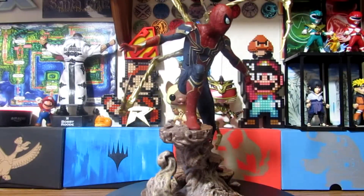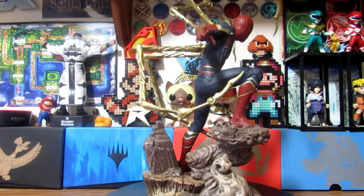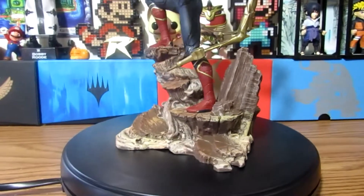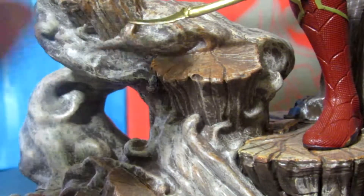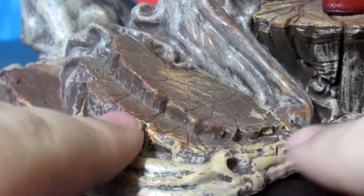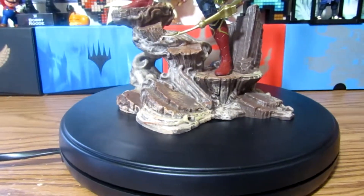Yes, I love this statue. I'm going to open with that — I really love the detail that they put into this statue. I love the paint application they put into this statue, down to the beautifully detailed base. Let's zoom into the base here. The paint apps and the attention to detail on this base are amazing — from the top of the log to all the different paints and colors that are in the bottom of this base. This PVC statue is amazing. I love the base.